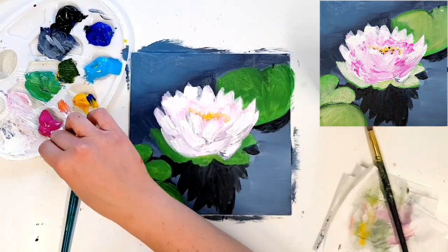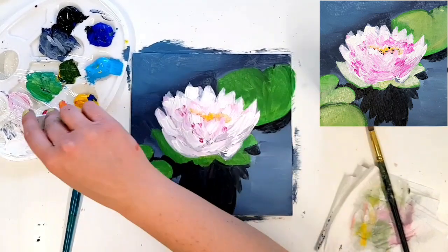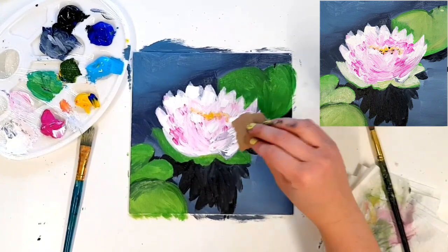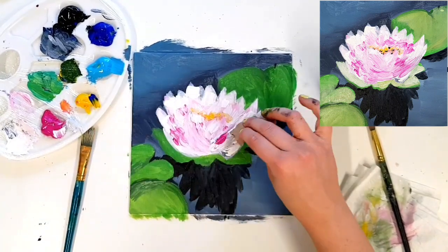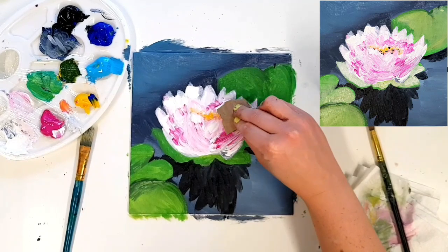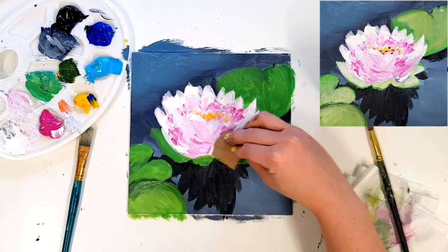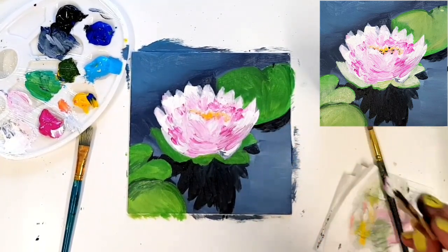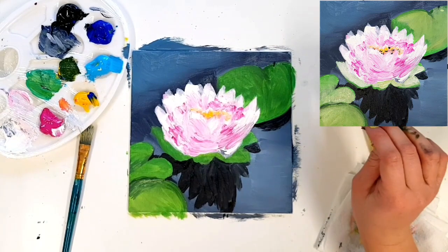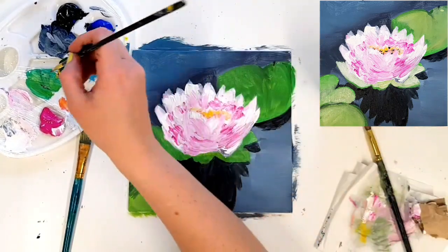And now I'm going to take some pink and do the same. And what it's going to do, it's going to mix in with that paint that's already on the canvas just a little bit, and actually the grooves in the cardboard are going to make a few different textures as well. So with this thick bit of paint, it's made a really lovely different effect going on here. So you can obviously just skip that step and just leave the painting as it was.